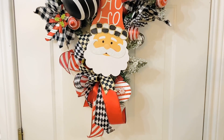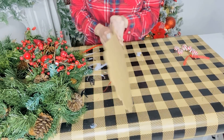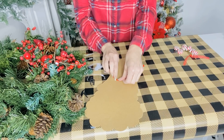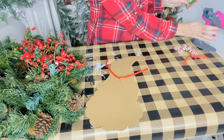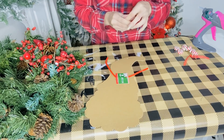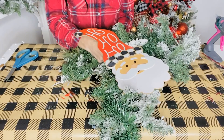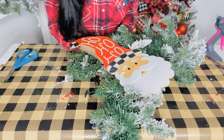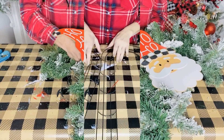If you guys just want to do the cute little Santa hat, set him out wherever you want. Now here's the second step if you want to go further and make him a floating Santa to add into a garland, wreath, or swag. You're going to flip him over, add a pipe cleaner to the back, and then use a Dollar Tree tag and add that on top of the pipe cleaner. Let that dry and that's going to give you a way to attach him onto a garland, a wreath, whatever you want.